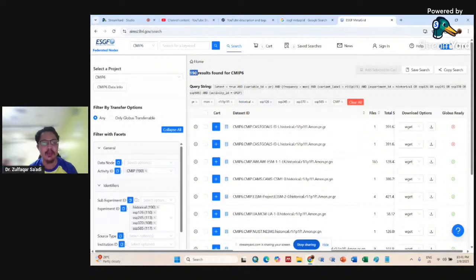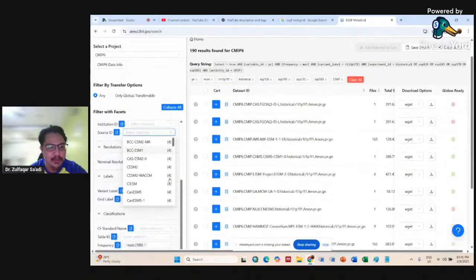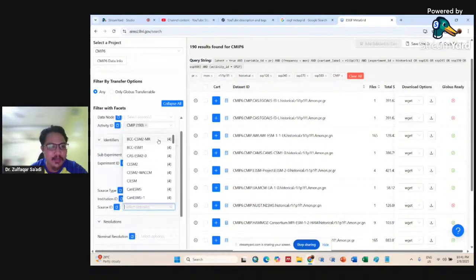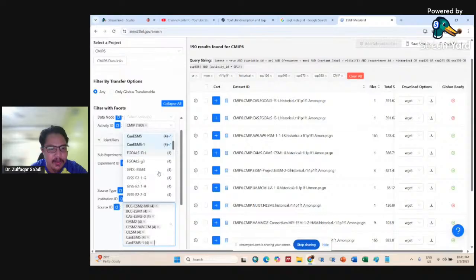Now this is so many, we don't need to entertain all the other projections of GCM. You don't need to download anything like that. If you want to do the envelope approach, it's up to you, you need to download the projection. But if you do a past performance approach, you just download the historical first and then select which GCM is the best. So now we look at the institution ID here. Source ID. Now we have this list of GCM with the 4 scenarios from just now, all the GCM that have the things we want to use.